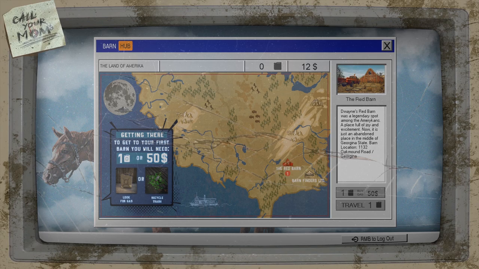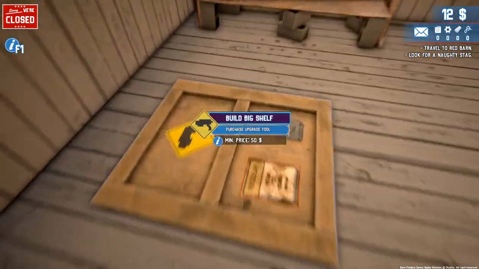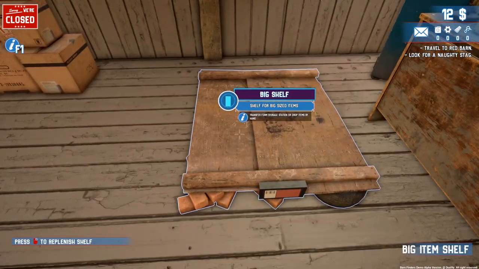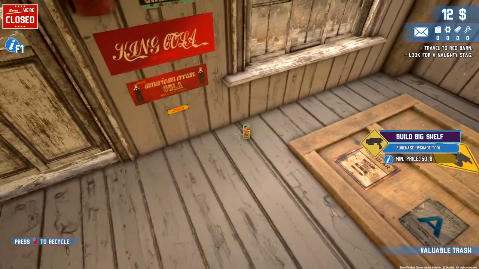Dwayne's Red Barn was a legendary spot among the Americans, a place full of joy and excitement. Now it's just an abandoned place in the middle of Georgina State. The barn location? Okay. So we need to make some money. We got some trash up in here. What is this? Build a big shelf. We need to upgrade tool. Big shelf for big sized items out in the country.